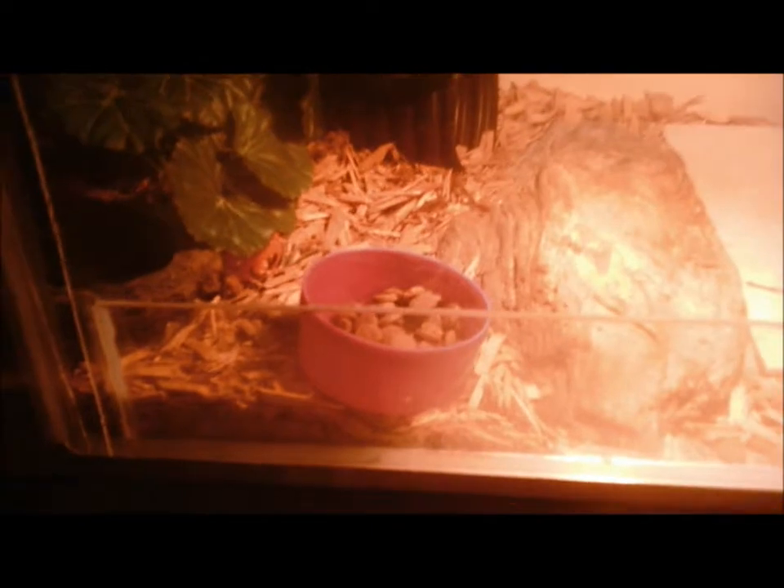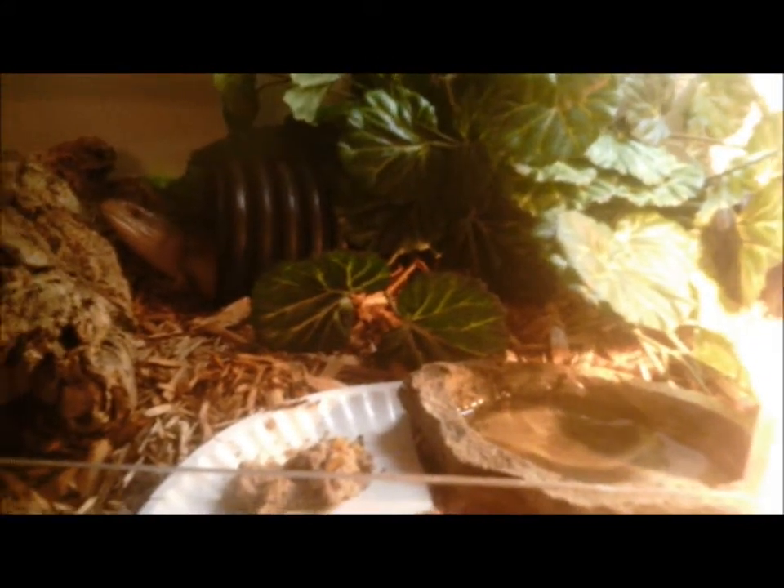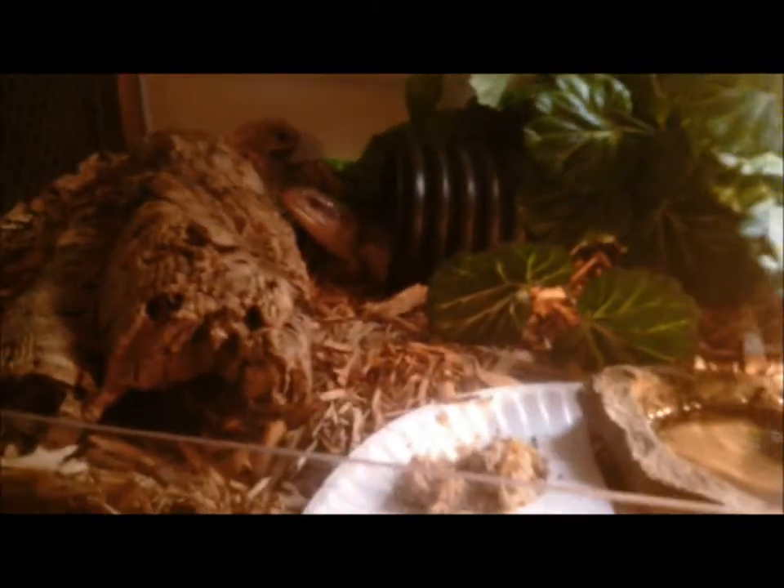Let's close this side up and show you the other side. The glare's not too bad — you can see that as we get down to this end of the tank, the substrate is much deeper, and there's Walter peeking out of his tunnel. It's about four inches deep down here. The bottom is actually lower than the front of the enclosure, but it is about four inches deep. This is the end where he typically burrows — he goes in there sometimes, and there's also another burrow over here that he goes under the substrate. I just put some food in there, and that may be why he came down to this end, so he can eat.